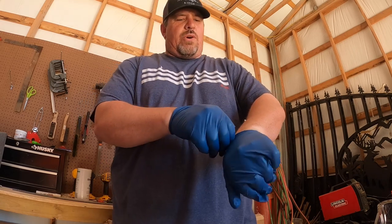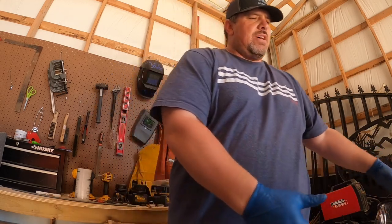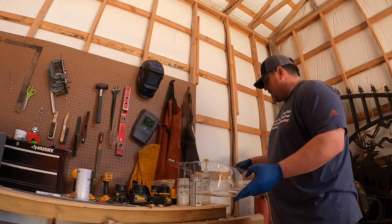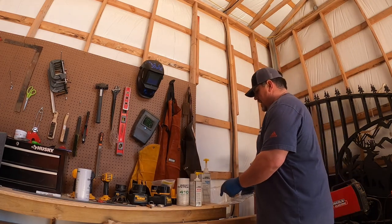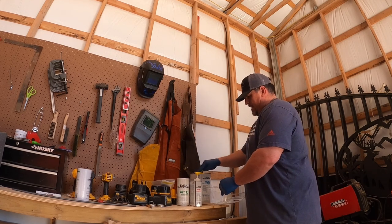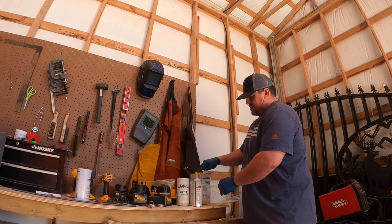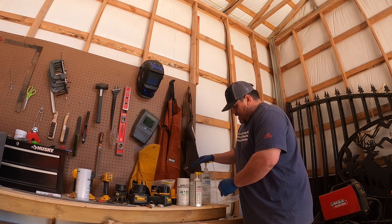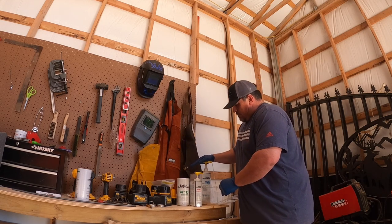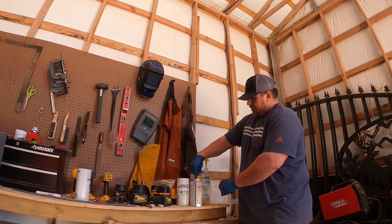I need to do real quick a putty round of epoxy to get into my joints before I slide my new fiberglass in. This is my epoxy setup here. It's the West System, the 105 and the 205. It comes with these pre-measured pump heads that you see me using right now, and that's really awesome because I don't have to mess with ratios or worry about mixing anything. It's doing it all for me right here.